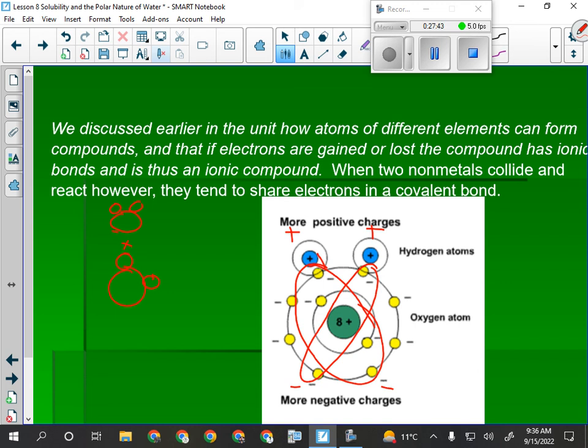Opposites attract. So these two things will attract each other, and they'll actually form what's called a hydrogen bond. Hydrogen bonds are weak. They break, but they reform very, very easily because they're based on this attraction between the water molecules. You've seen this lots of times in your life. When you fill a glass and you're getting right near the top, and if you are careful, you can actually fill it slightly more than full, right? So if this is your glass, you can actually make the water kind of do this.